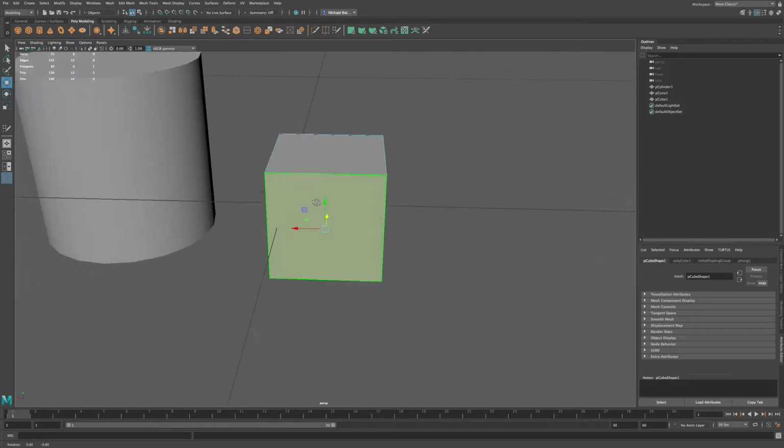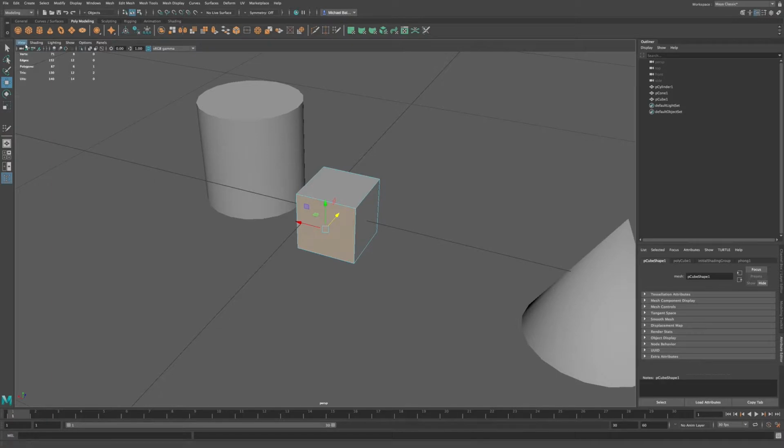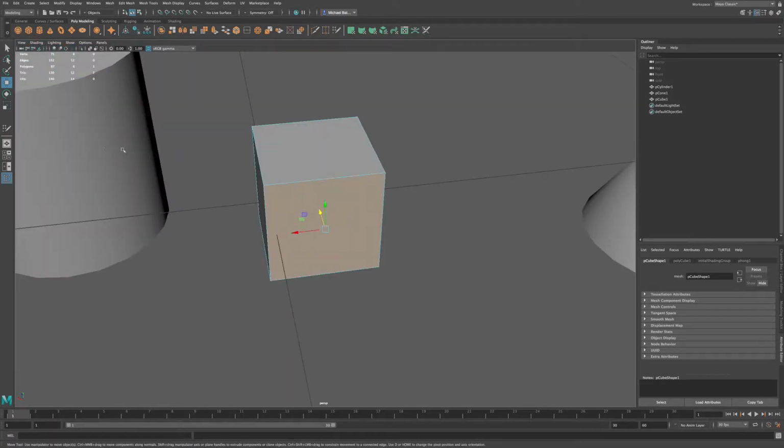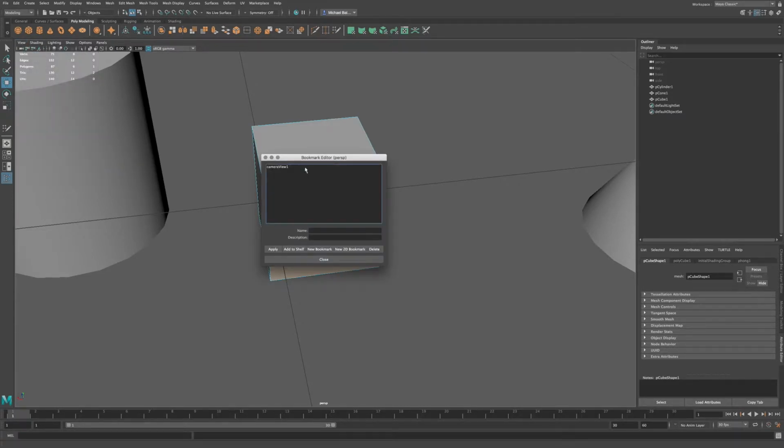Now, when I move out of this view, pull out a little bit, I can go to my bookmark, go to camera view, and it can snap right to that view. It's very useful if you're using a specific view that you keep going back to for modeling. You can get to that real quickly and get back to that and start modeling just by going to that bookmark. So it's very useful. And I'm just going to go to Edit, and I will select this and delete. Close that.